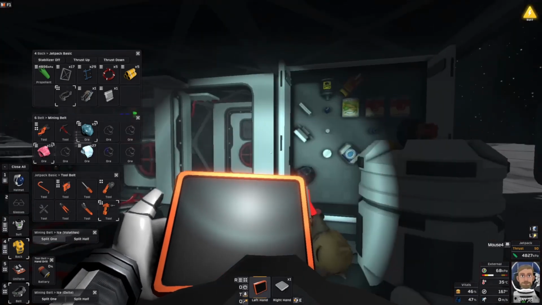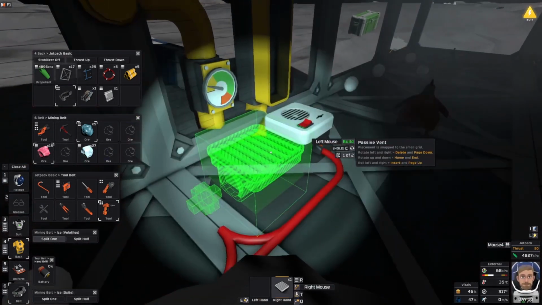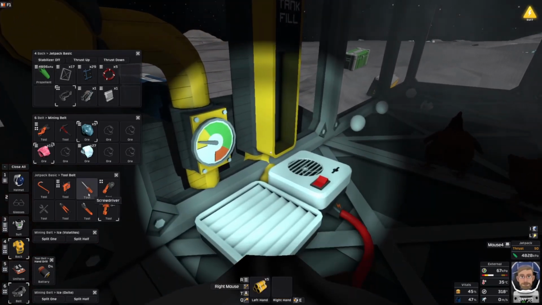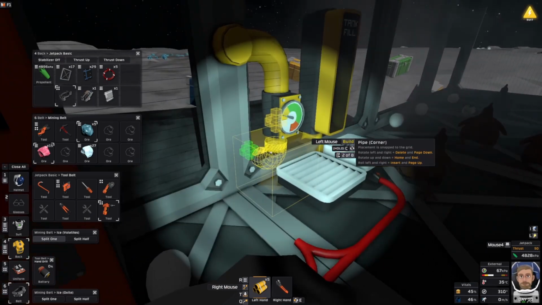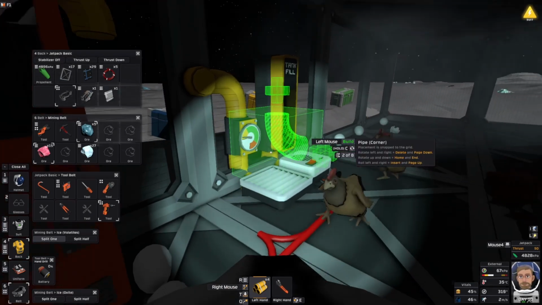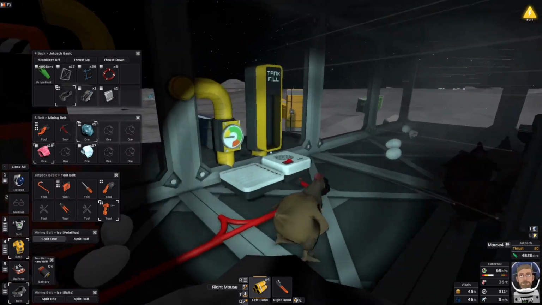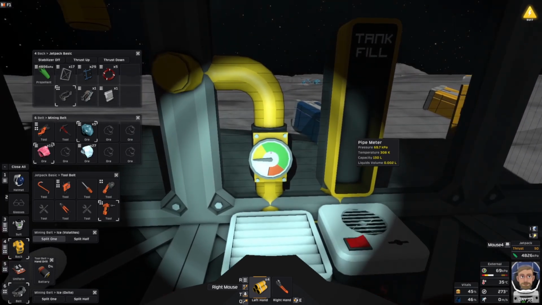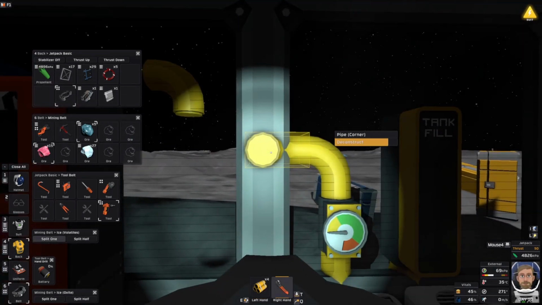So I may as well keep that. Put you there. Nope, that way. We can still breathe in here, which is good. And now I could take this pipe network down without much of a problem.